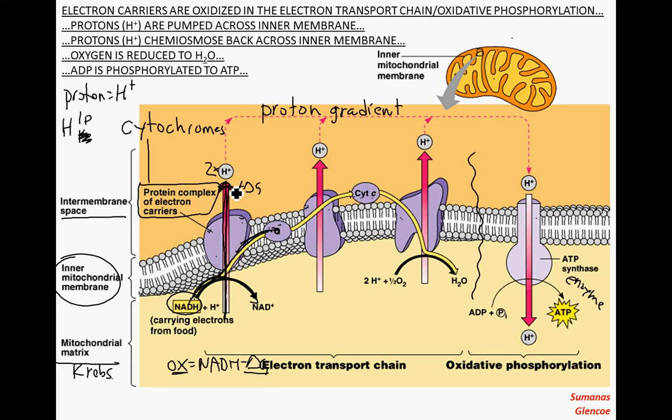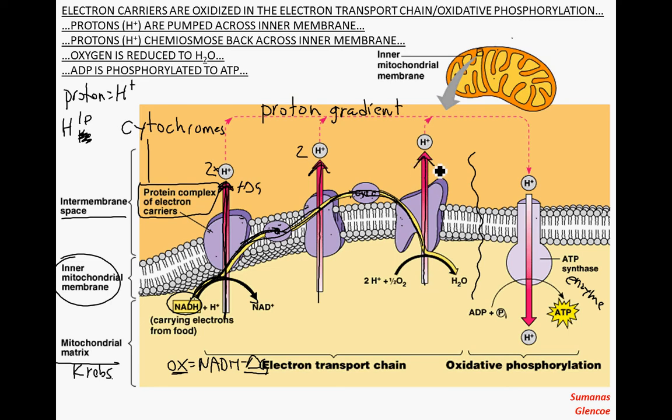As these electrons are transferred from one cytochrome to the next, and the next, all these redoxes are negative delta G. So the movement of these electrons through the chain is a negative delta G. That provides the energy to drive this positive delta G reaction. Here it happens again. And then it happens again at this very last step with this cytochrome in the chain. So each time electrons are moved, protons are pumped.